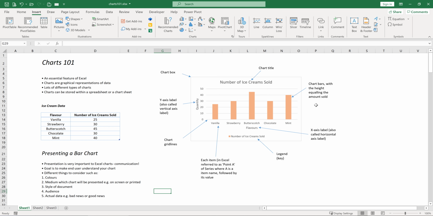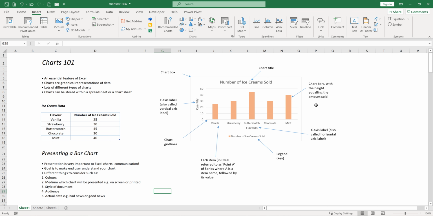Okay, and moving on to our final component, it's basically the chart title. Now, a chart title is sometimes the first thing that a user will see after the actual chart itself when they look at it. So it's always good to include one and also make it meaningful. Okay, so that concludes our explaining of the components of a chart.